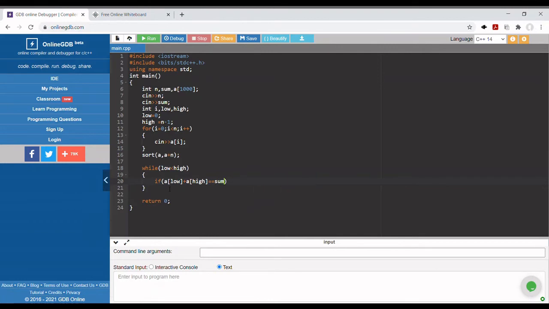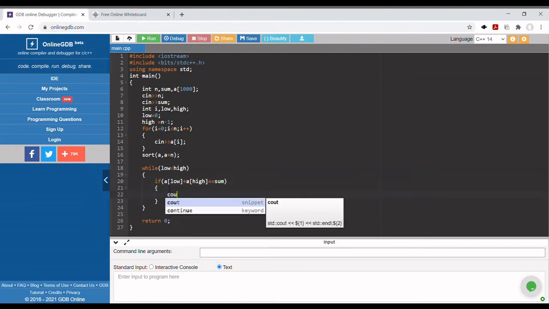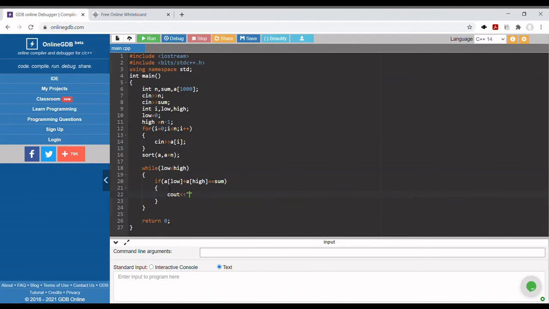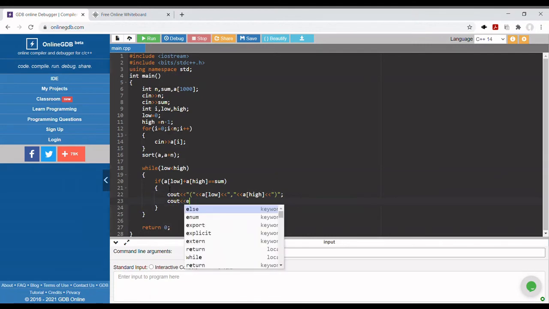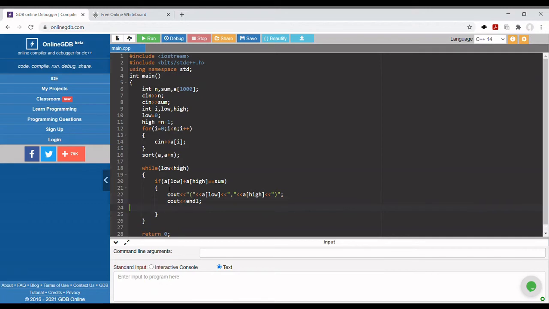So if A of low plus A of high is equal to sum, then at that time we have to just print with cout A of low, and the value of A of high, and then cout.